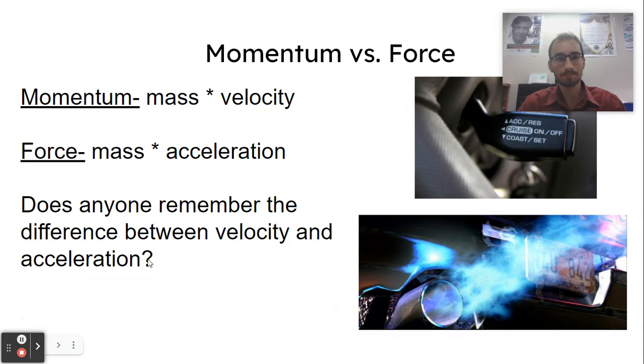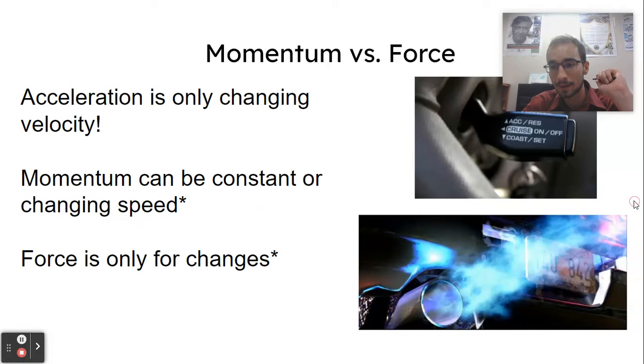Okay? Next, I want to do some review. Momentum is mass times velocity. Force is mass times acceleration. What's the difference here? What's the difference? In these pictures, there's supposed to be a hint. So pause the video now, try and answer. What's the difference between momentum and force, or velocity and acceleration? Try and remember the difference.